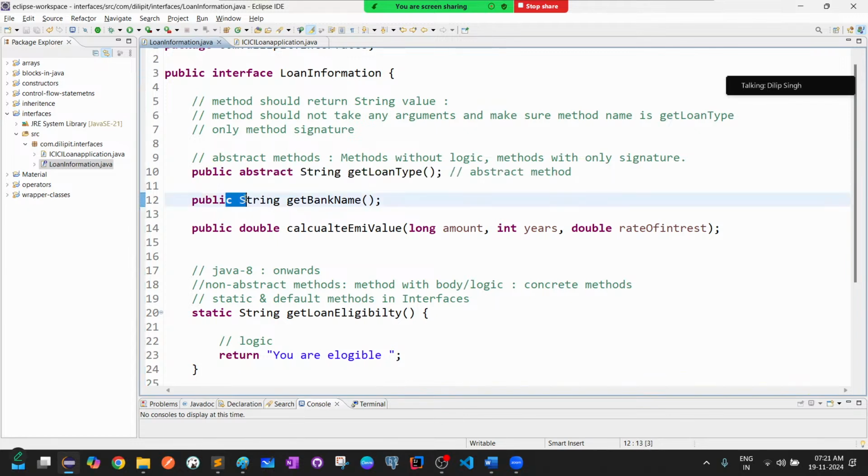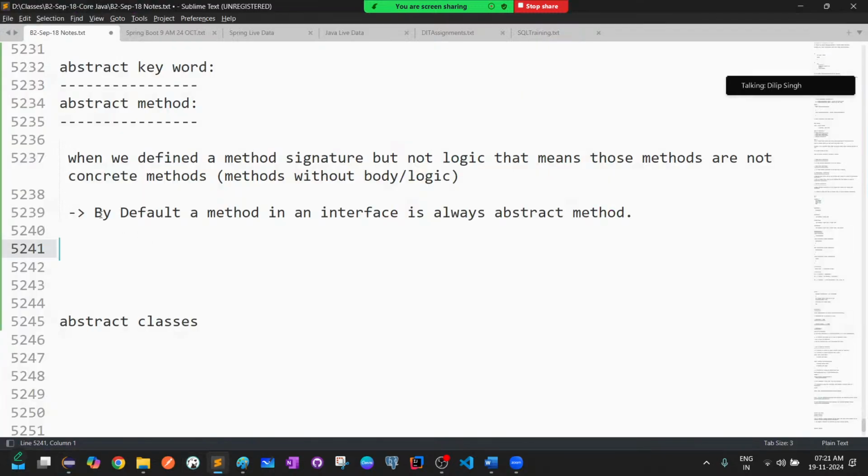Even if I don't give it in another method, I don't see any difference. So that is the sentence I gave: by default, a non-concrete method in an interface is always an abstract method.